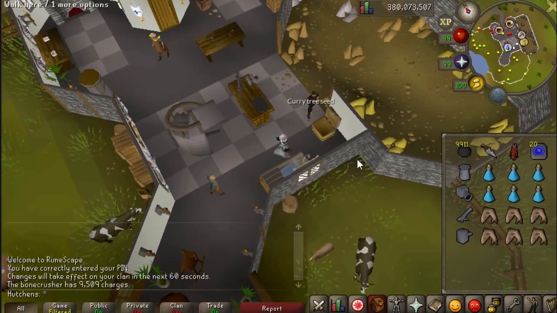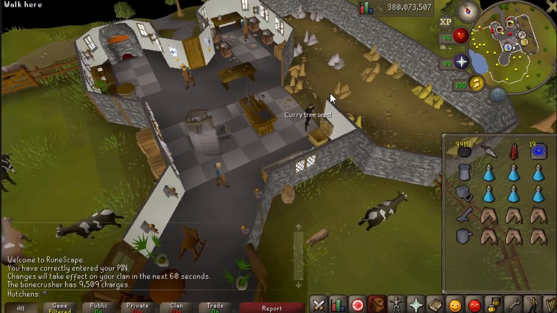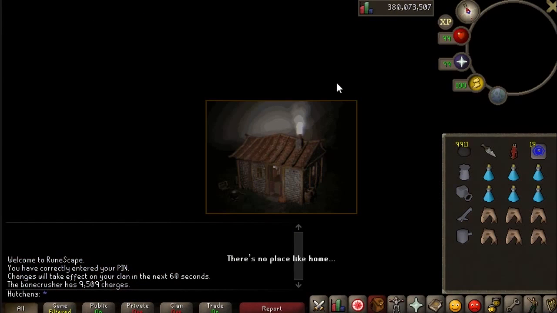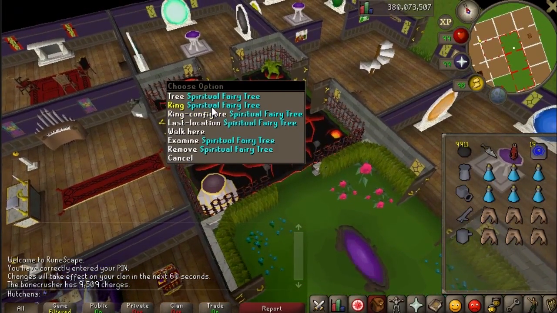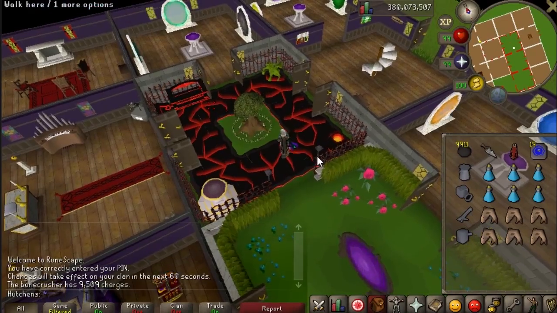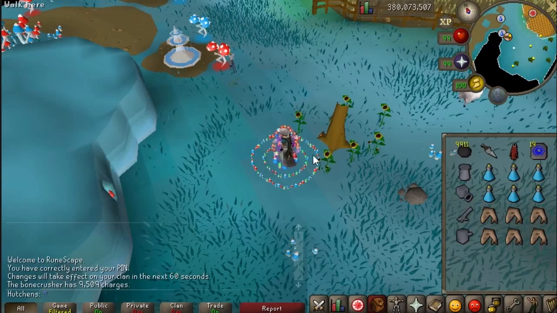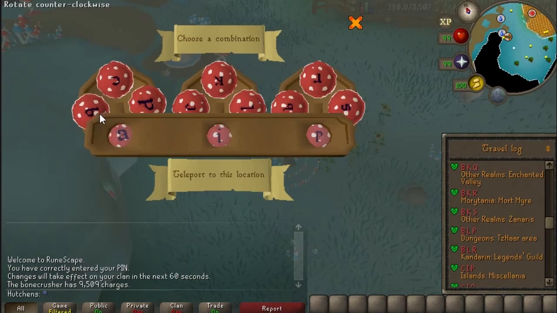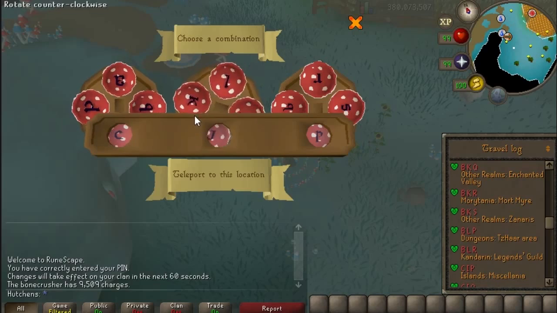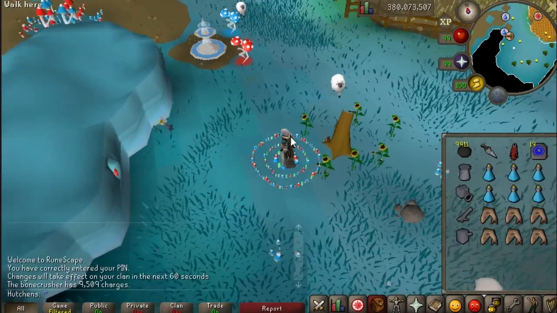So where we're going to be going is the Mortmire Swamp, or just north of it, and I will show you guys how to get there from a fairy ring. It's actually right beside it, so it shouldn't be too difficult. Alright, so you're just going to use the fairy ring here. Use it, and we're going to CKS, so you can just put that in. CKS.